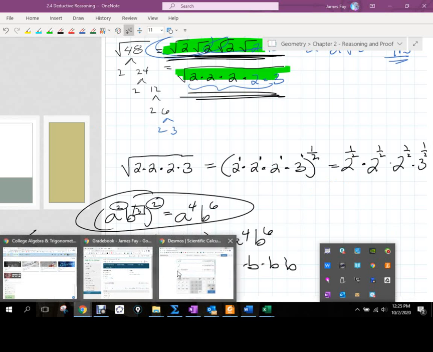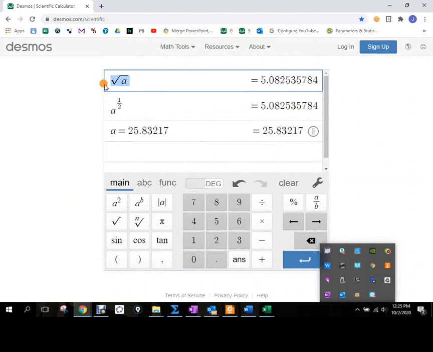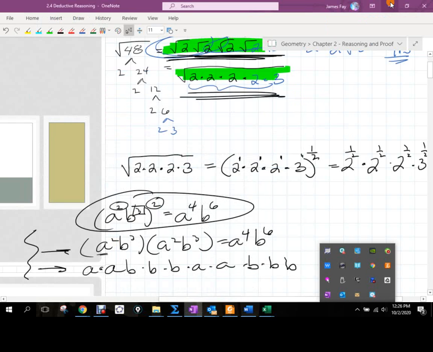The square root, right? So initially we started here and I rewrote things this way. Now we've got a bunch of things raised to the 1/2. Let's rewrite it using the square root technique. So now I can rewrite this as radical 2 times radical 2 times radical 2 times radical 3. And you can see then that we can go from the square root of 2 times 2 times 2 times 3 is equal to the square root of 2 times the square root of 2 times the square root of 2 times the square root of 3, right? Does that make sense? And that logic is the proof of why we can do that.